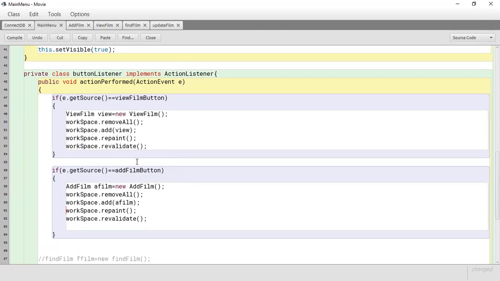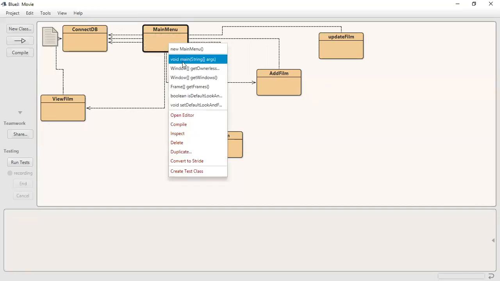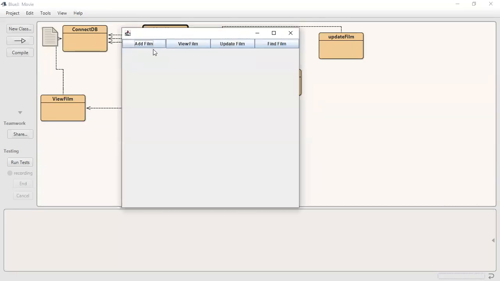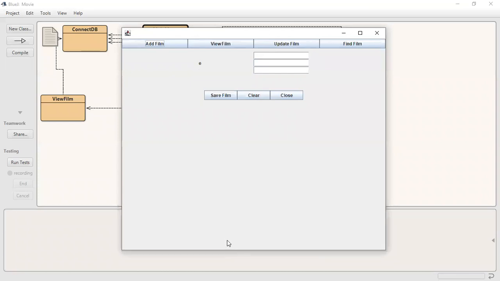So we have the view and we have the add. If we run the program now, and I click add, there it is. And click view, it's in the view.